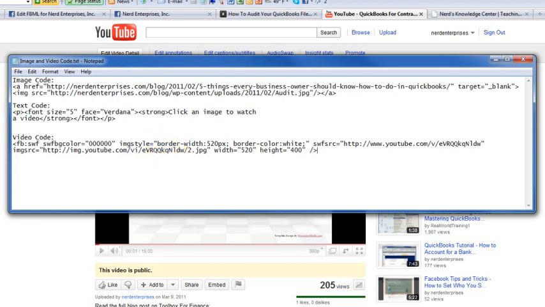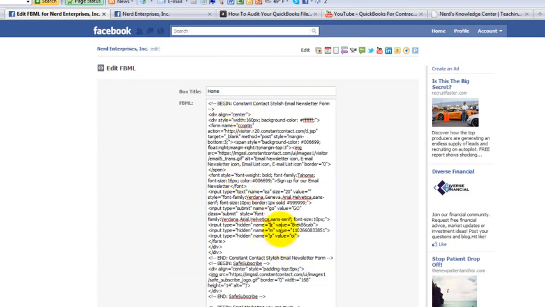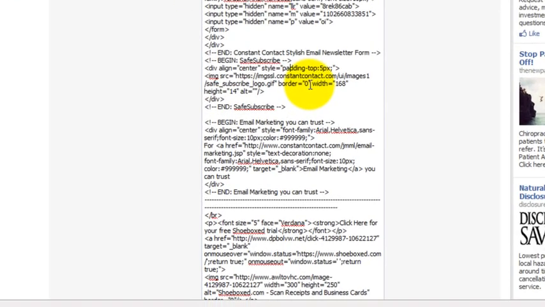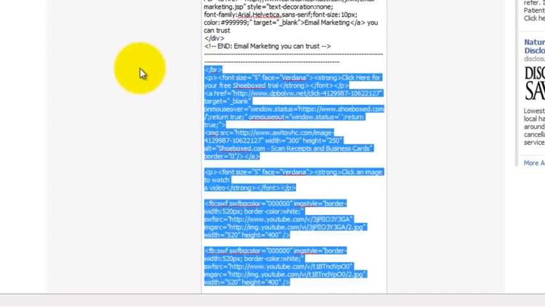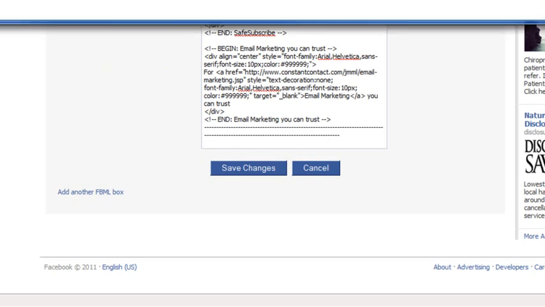So let's go back into my Facebook app, and we're going to update my Facebook page. The only thing is I'm going to skip over the Constant Contact part. That's for my email newsletter sign up, and obviously I just got that code from Constant Contact and pasted it in. And to be honest with you, with stuff like that, I tried it to see if the FBML will recognize that HTML, because FBML is the Facebook markup language, and it recognizes some but not all HTML. I'm going to get rid of everything else. I'm going to completely update my Facebook page here right in front of your eyes.